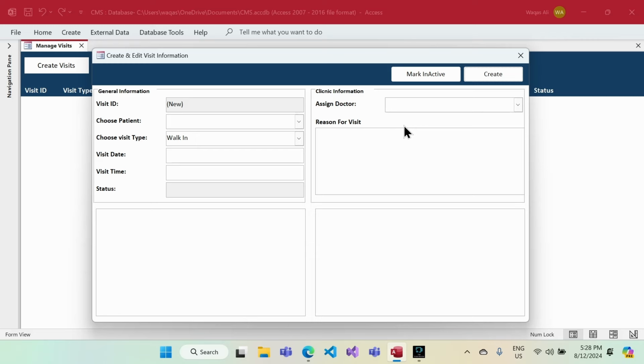Another important factor I'm going to count in is the timestamp. I want to collect the time and date information whenever there is any status change. That I will show you later on in the next video.